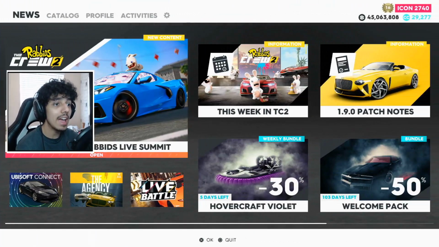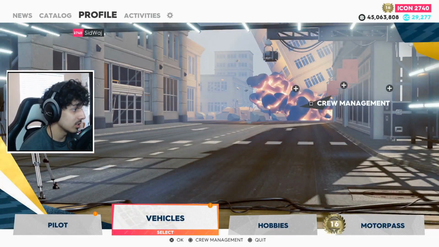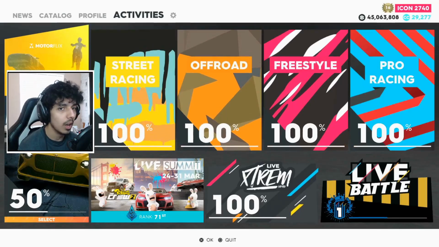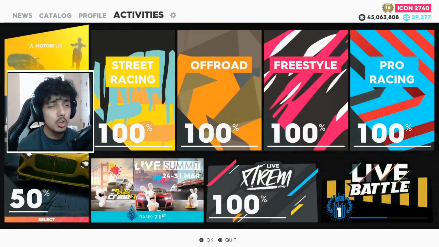So let's go into the game and show you guys what we're actually talking about. So here we are in The Crew 2, and the best method of unlocking parts, getting your things to maxed out level, getting your cars to an egregious amount of parts. What is it? You may be wondering.